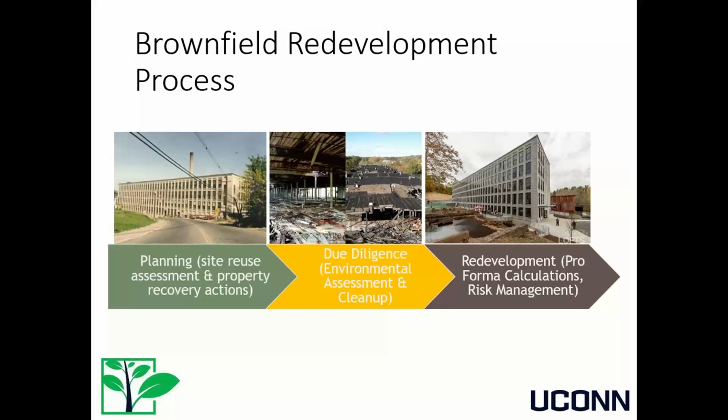Now, thinking about the brownfield redevelopment process, we start by identifying a particular property that is a brownfield site, and we want to redevelop that site and put it back to an effective reuse. The main steps of the process include, first of all, planning, setting the goal and the vision for that property, including finding what the potential scenarios for the development could be, and what the potential property recovery actions could be. Does the town need to acquire the property to actually do the redevelopment, and so on.